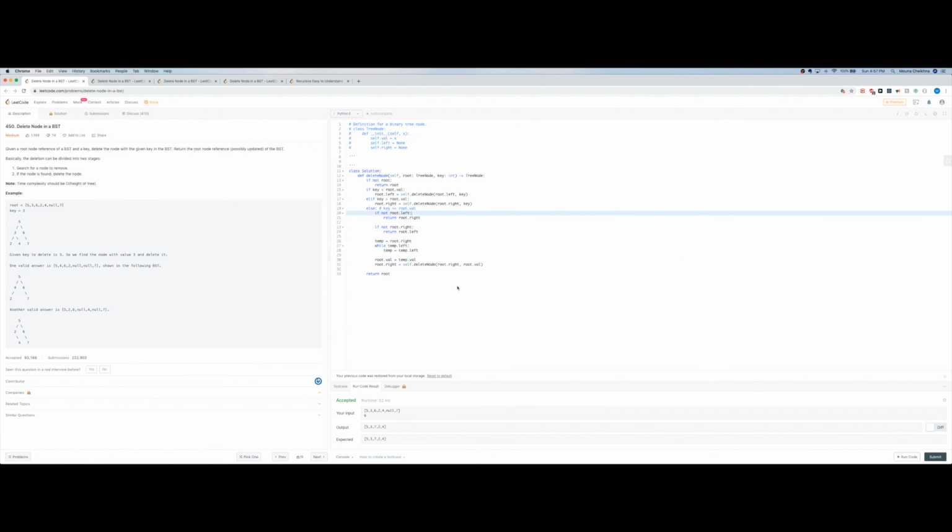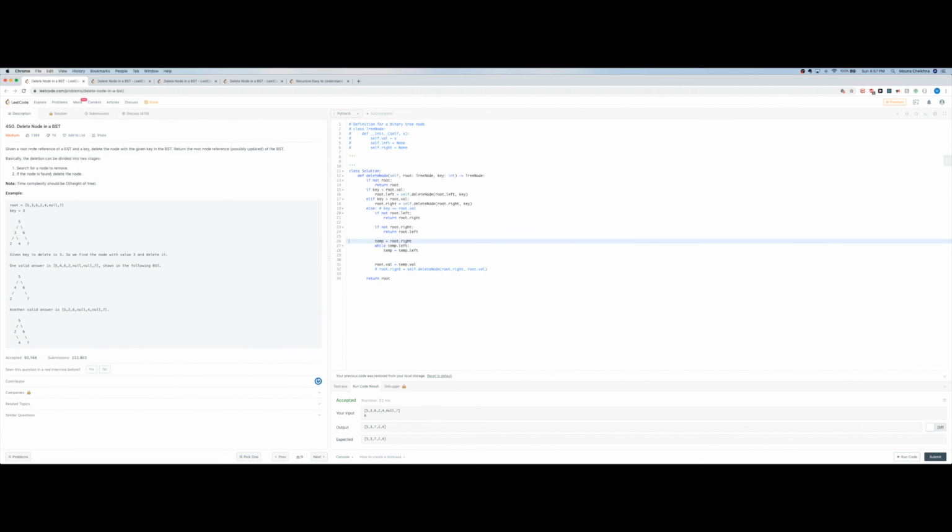So another different way this can be solved is, instead of doing the recursion here, we can do something different where we just assign it right away. Instead of deleting, just assign. So we need to assign the root value, right?